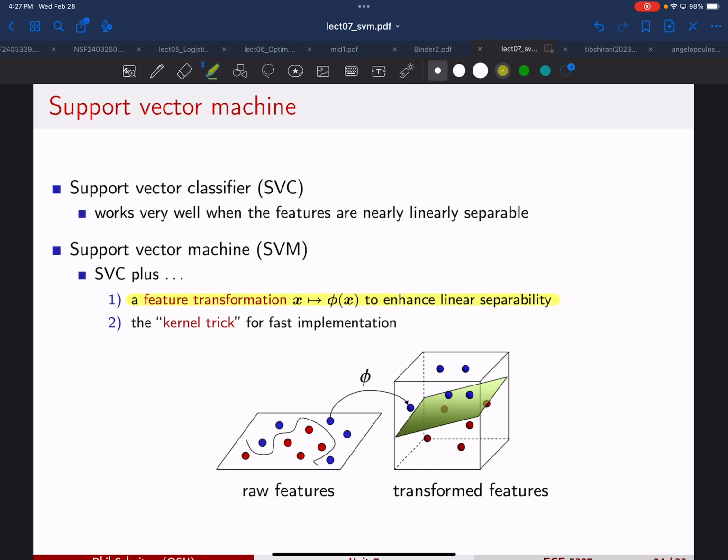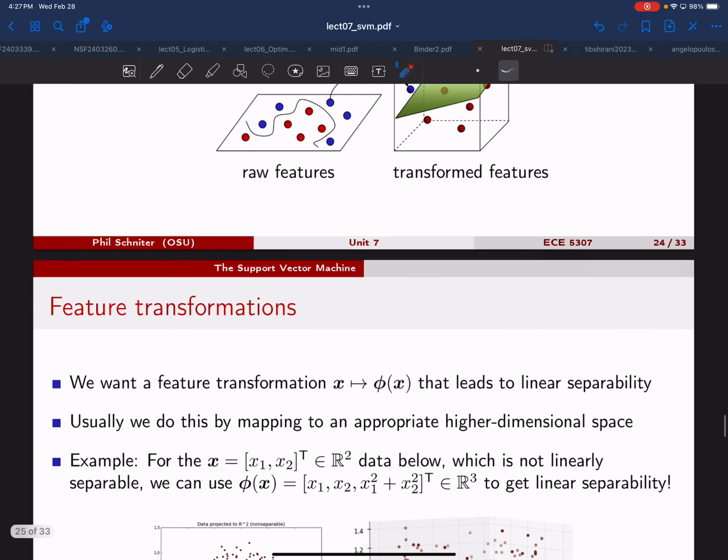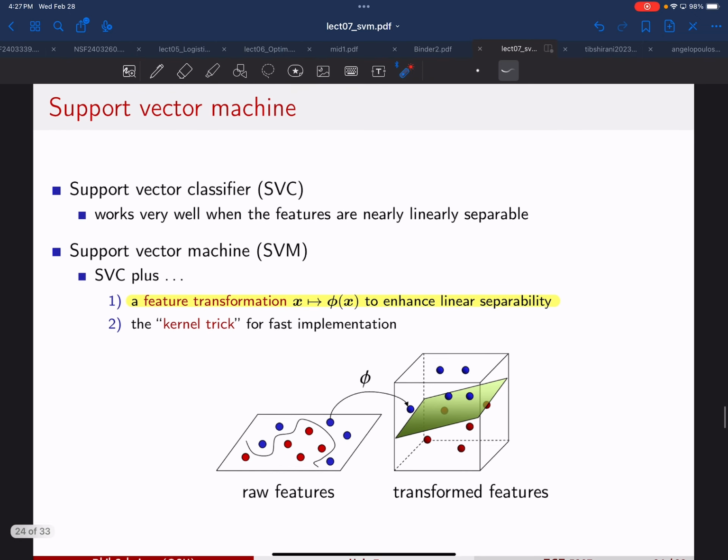Okay, so one option is to have some particular explicit transformation in mind, like here, or I'll show you another picture on the next page. But in practice, doing it that way is expensive for reasons we'll discuss. And there's a way around that called the kernel trick. The kernel trick allows us to in fact use even infinite dimensional transformations, at least in certain cases.